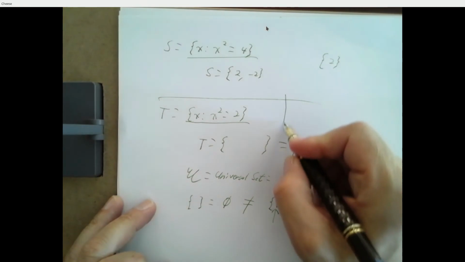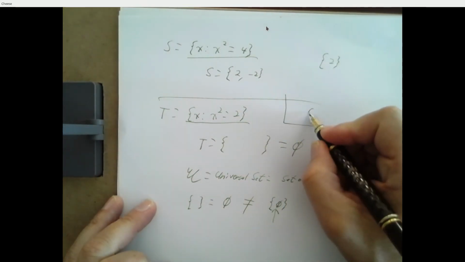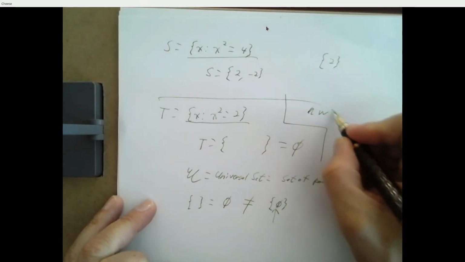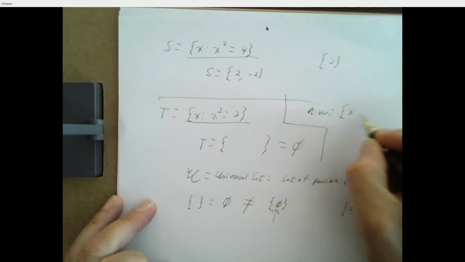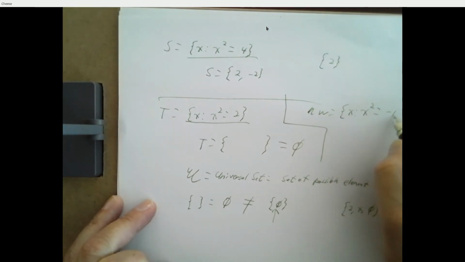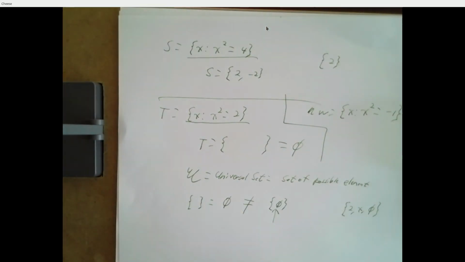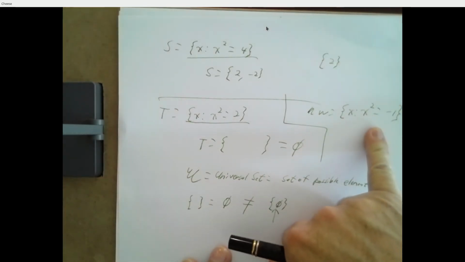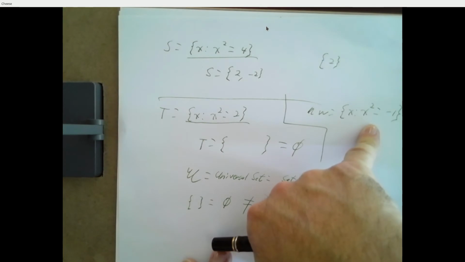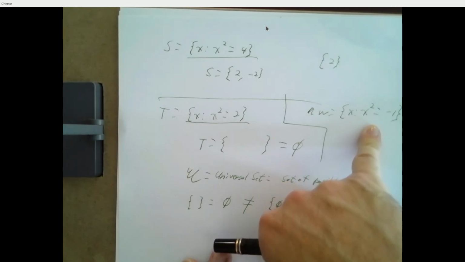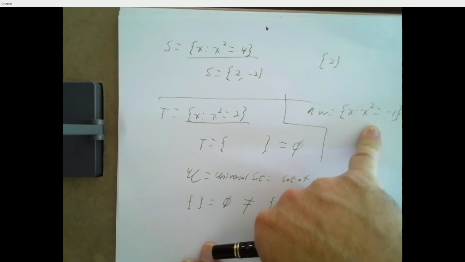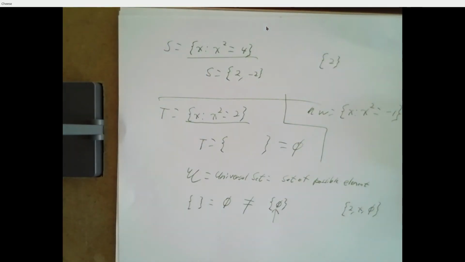Here, I'll push this one more just for completeness. Suppose W equals the set of all x such that x squared equals minus 1. All right, so there's an example where the universe really makes a big difference, because if we're working over integers, this is the empty set. And if we're working over reals, this is the empty set. But if we're working over complex numbers, this contains 2 elements, i and minus i. So it definitely makes a difference.